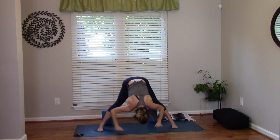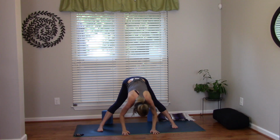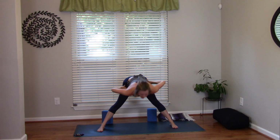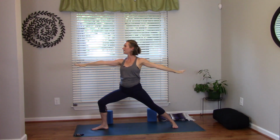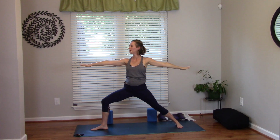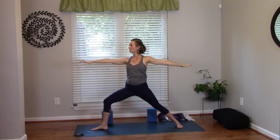And let your hands go, come towards the mat under your shoulders. Halfway lift, hands on your hips. Big inhale all the way up, hands to the sky. Exhale, warrior two, back to the front. Very nice. Sitting warrior two just for a breath. Yes, we're holding poses a little longer today.